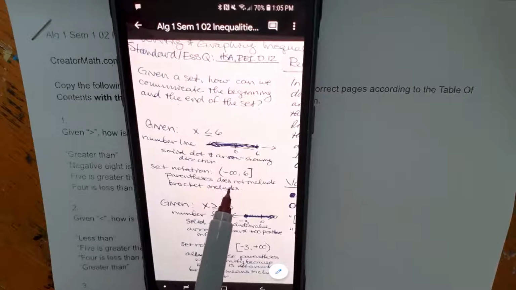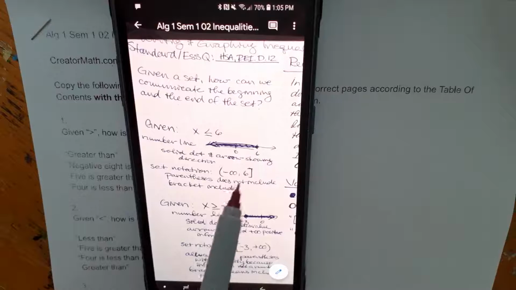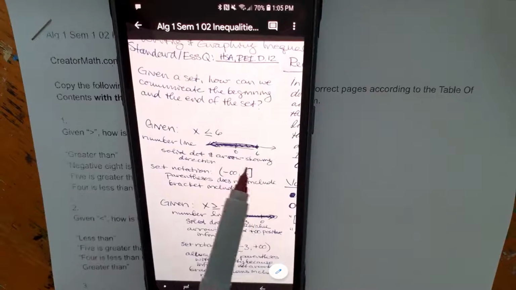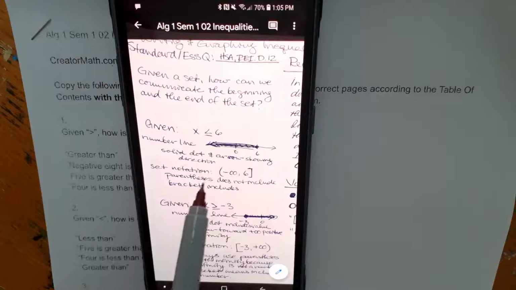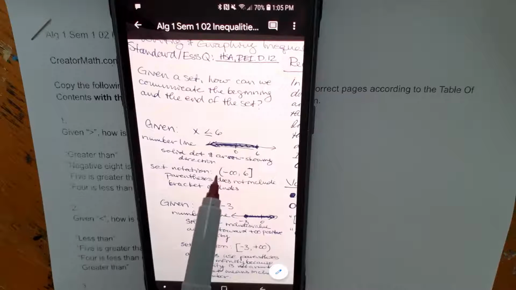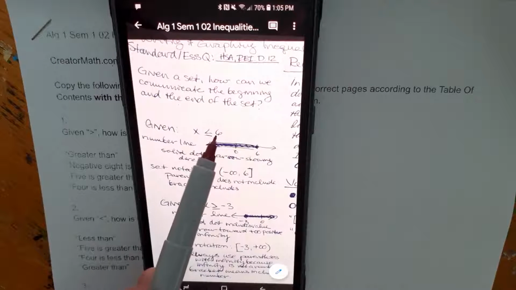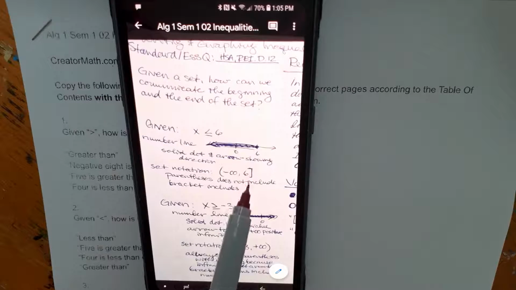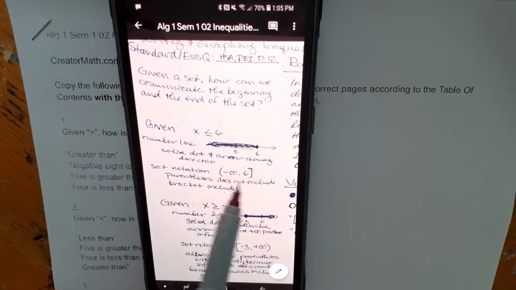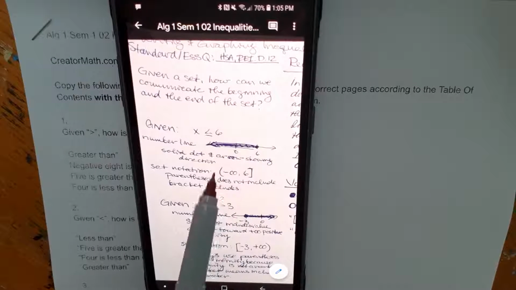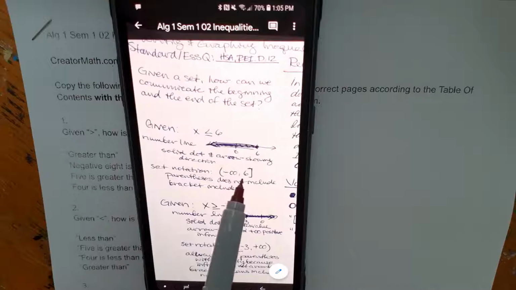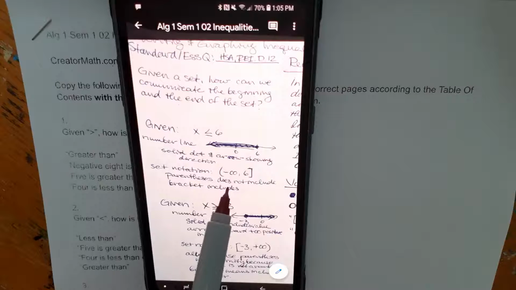Set notation is a little bit unusual for students, but we start it here in this grade level for Algebra 1, because in Algebra 2 you'll need it quite a bit. So set notation is a parentheses means the value is not included, which would be in the case of a negative infinity, because infinity is not a number, it's a concept, so you can't include it. And then a bracket would include the value. So if it's less than or equal to 6, solid dot means it's included, bracket means it's included in this set notation. In your mind, ignore the idea that you know what a coordinate location is with a parentheses and x comma y parentheses. This is a completely different notation.